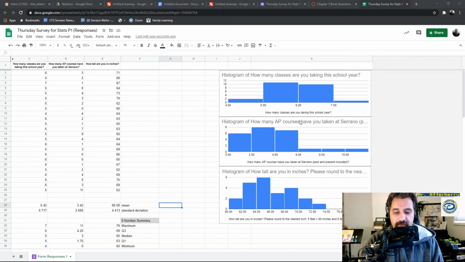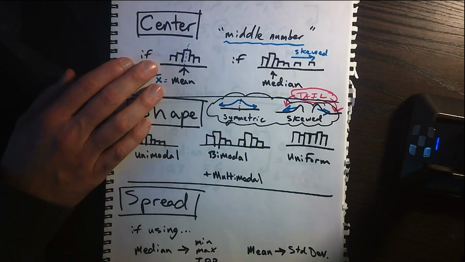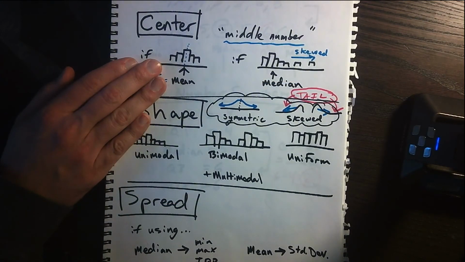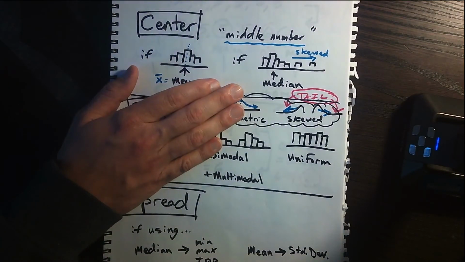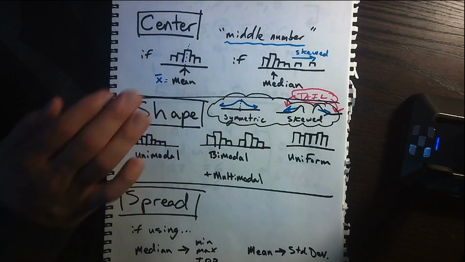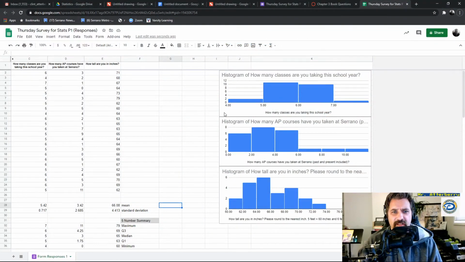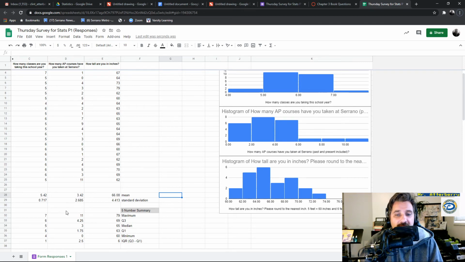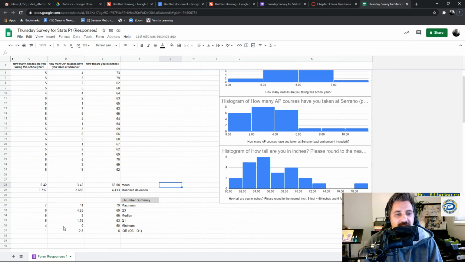Well, if you look at this, so for the first one that had the unimodal and symmetric data, for the center, you should use the mean. So we found that number already. For the other ones that were kind of skewed to the right, they say you should use the median to find that. So that's going to help us out. Once we start wanting to talk about it, we already have the numbers done for us. We don't have to go and redo it and create a bunch of extra work for ourselves. I think by setting it up first, it makes it so much easier to go through.